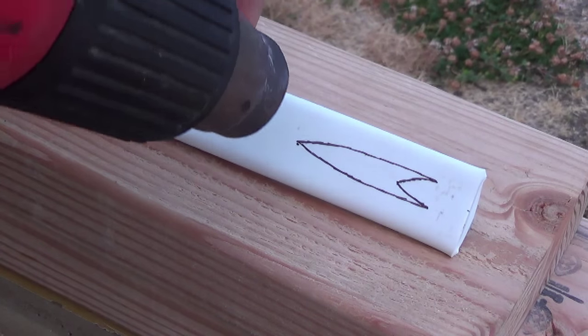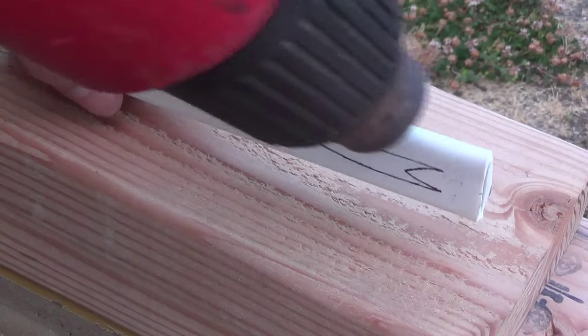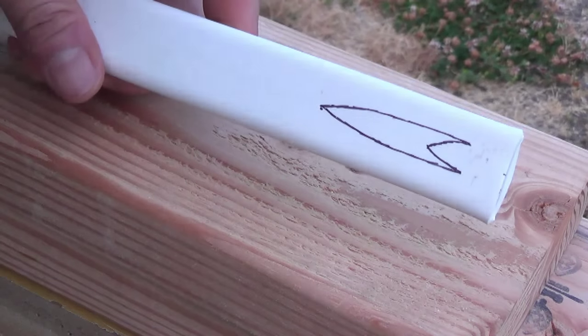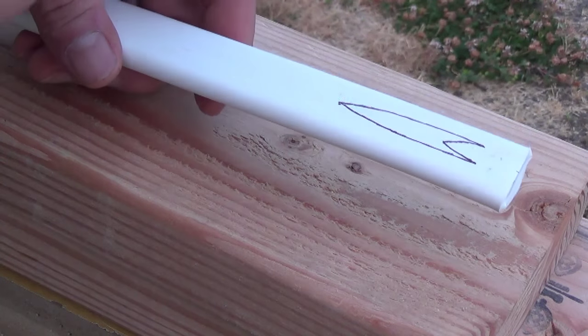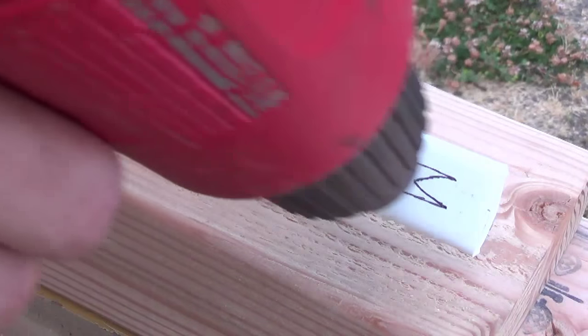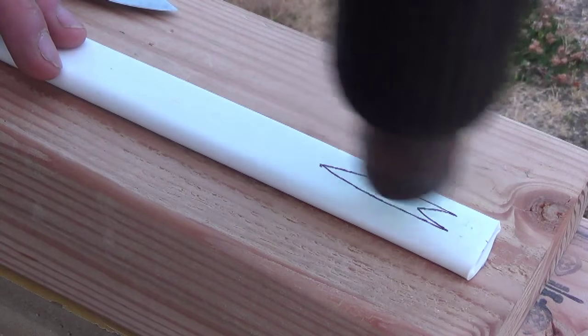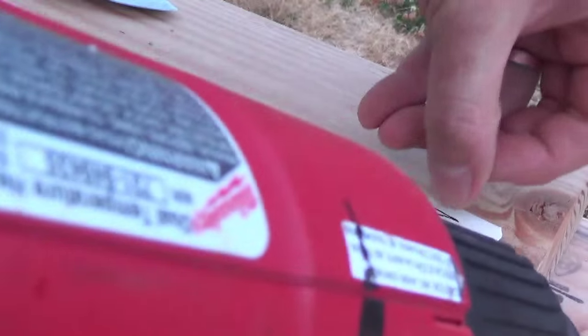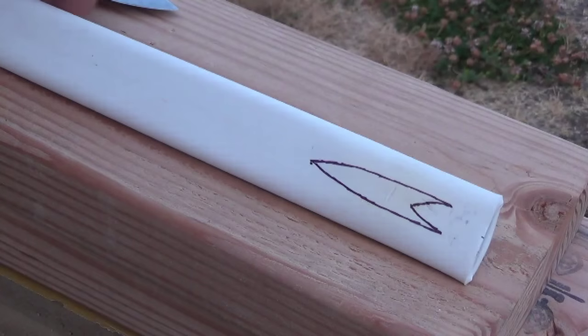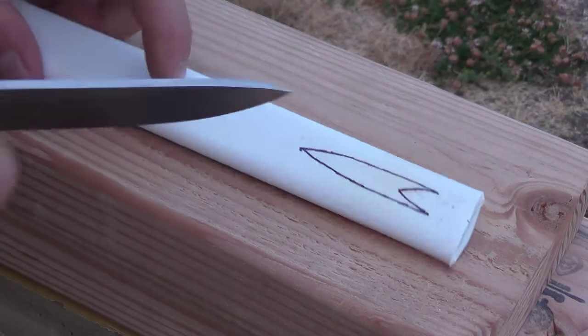And be careful when doing this. If you hit the sides with the heat gun too much, they will start to split. It's not going to affect the structure of this, but it won't look very nice. So here we go. Alright, it's nice and pliable now.